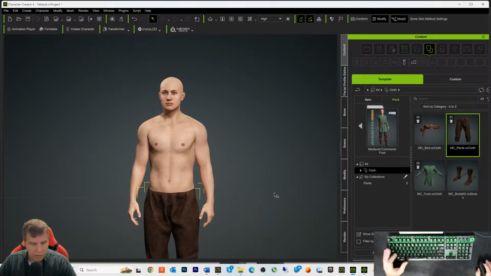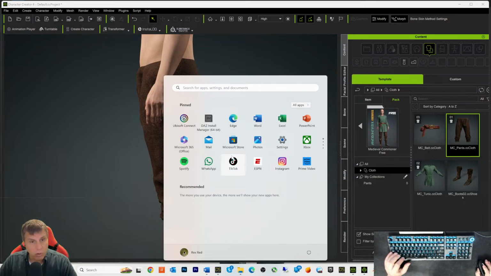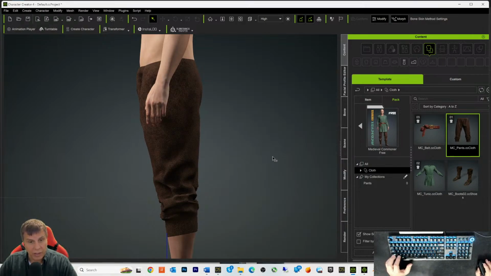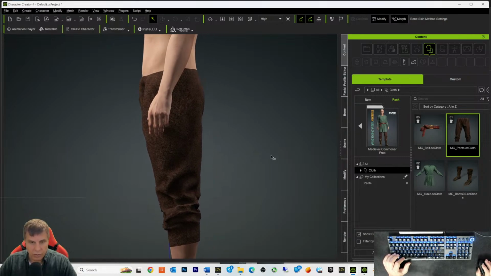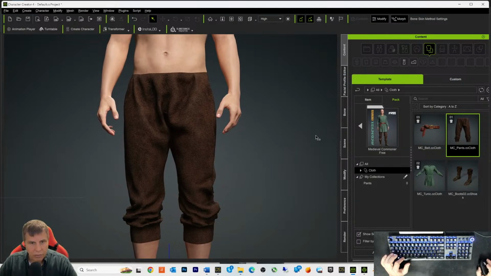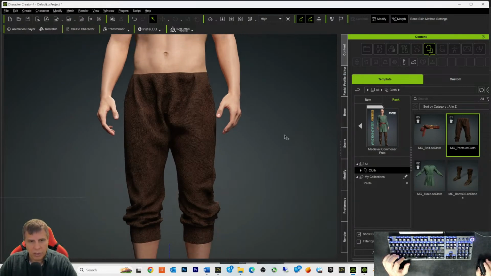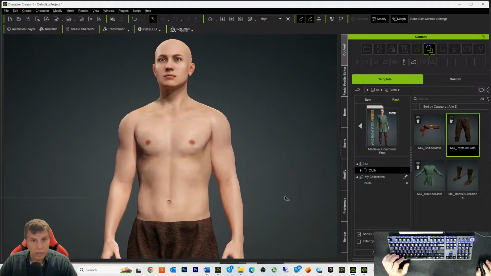Now, that worked. See this? Now you see that the Character Creator clothes work on Daz figures. Okay, one of these is going to spin it. There we go. Okay, we have something weird here, but that's something we can easily fix, I think. These look beautiful on him.